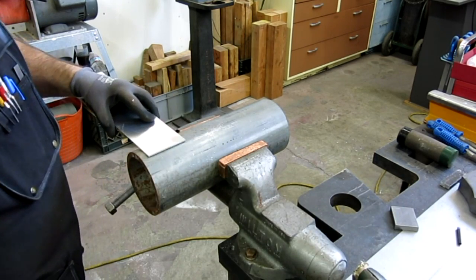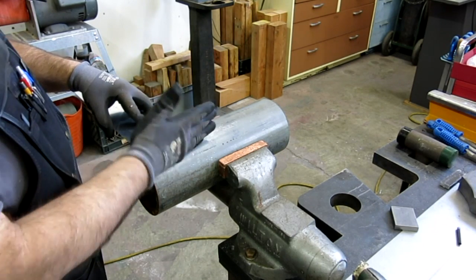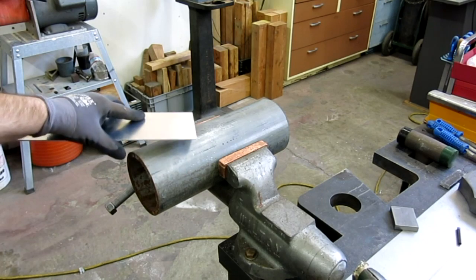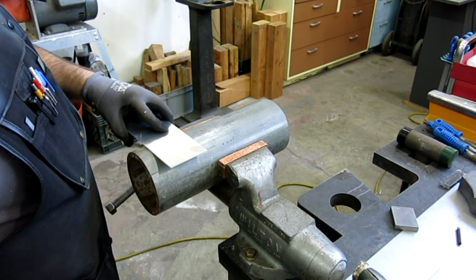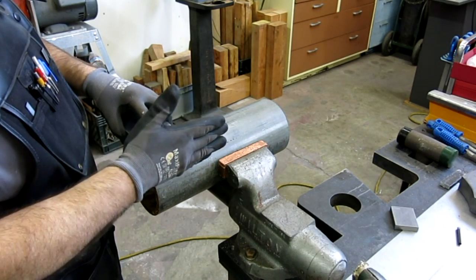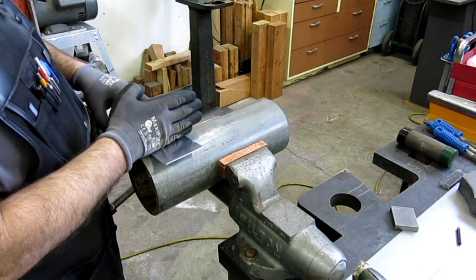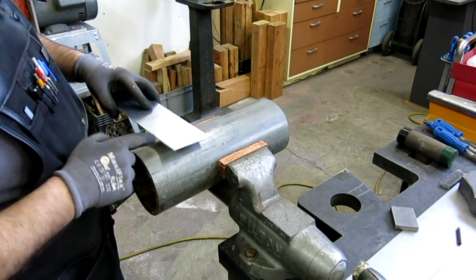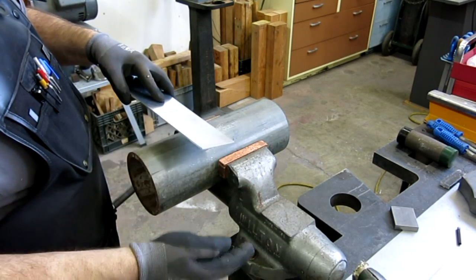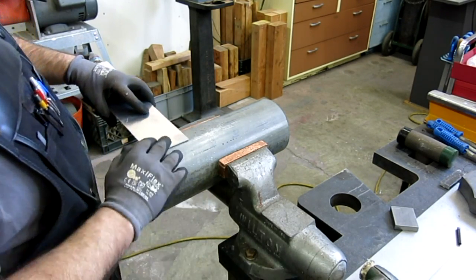The way I like to form a strip is you want to hold it perpendicular to the axis - you don't want to be off. The thing you've got to watch out for is getting greedy. We don't want to start too far out. Our blows are all going to be right along this area close to the mandrel. It's real tempting to hit it far out and get a lot of bend, but you really want to work it in small increments and keep your hammer blows close to the mandrel. You want to be slightly ahead of the tangent point, but not so far that you get a large belly in the curve making it elliptical rather than a true radius.